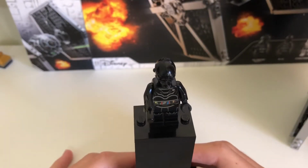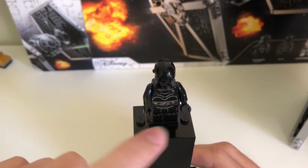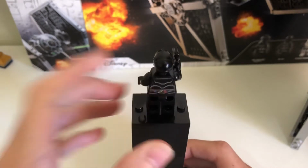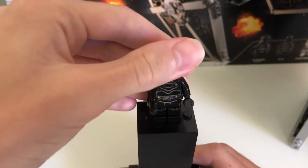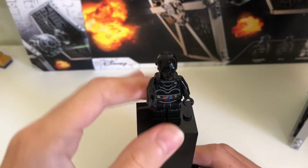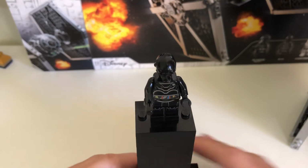This minifig, I don't believe, is exclusive. Has nice printing on the legs and torso. Back as well. And has a nice head mold. Overall, a pretty good minifigure to get with this set.